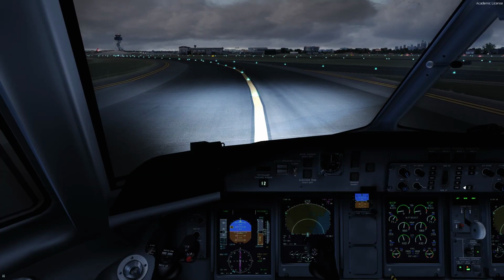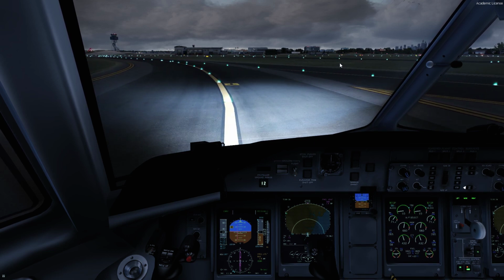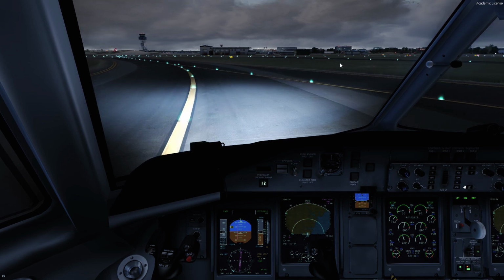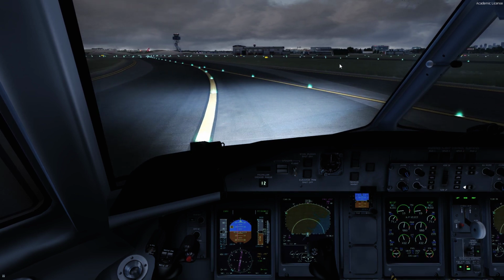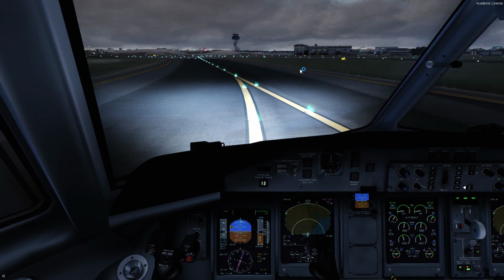Yeah, is our leg light working? It is, nice. So the AI actually are going to the correct runways as well. Last time we went to Sydney, they went to the wrong runway.